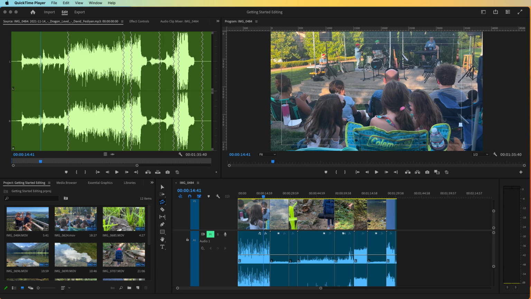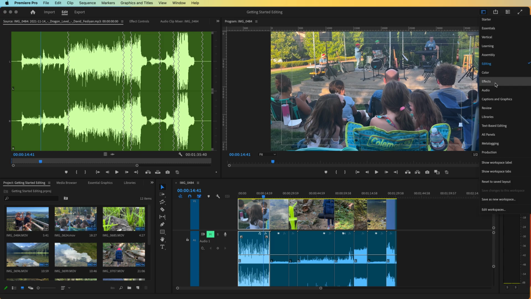went over a lot of the basics. Now we're going to get a little bit into the power of editing and another workspace that's going to help you do that. And that is, I'm going to get back to my selection tool. Whenever you switch tools, be sure to switch back to the one that's the most commonly used. And I'm going to go to Workspaces up here in the corner, and I'm going to click on Effects.